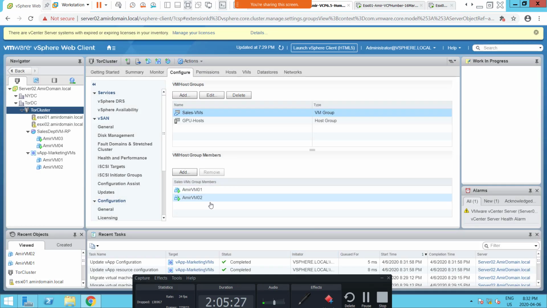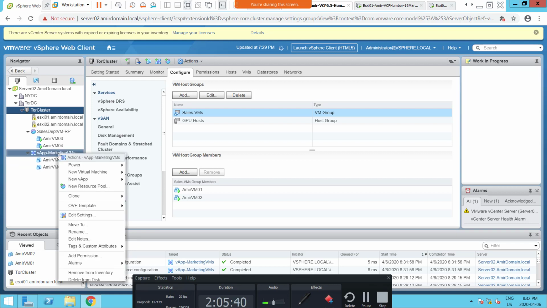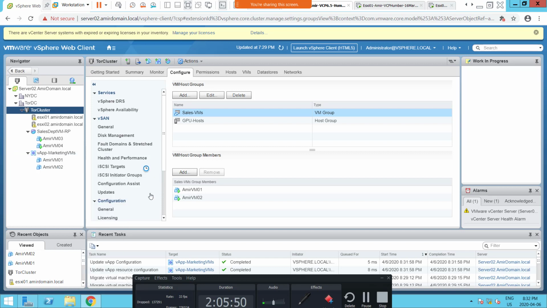So once we select OK here, there's that marketing VMs, and in marketing's VM you see VM01 and VM02. So let's right click the vApp again, go to power and power on. I hope you have right clicked the vApp, gone to power and power on.